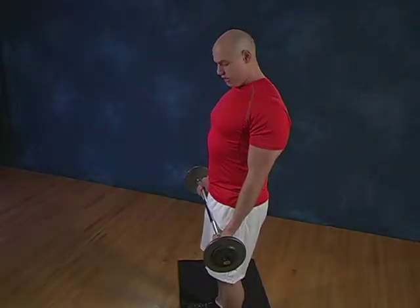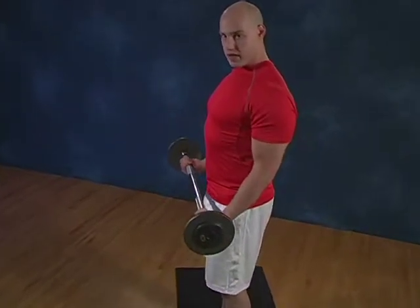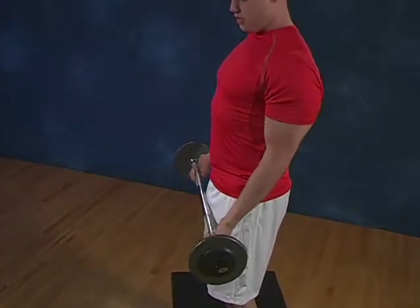Holding the bar at waist height with your hands about shoulder width apart, curl your wrists up as far as you can and let it down nice and slow.